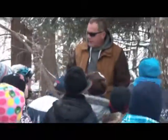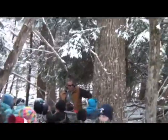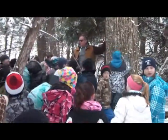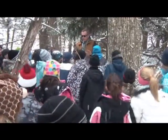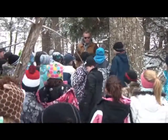This is one of the famous trees in the forest. It's got bark somewhere in between beech and maple. That's one big old tree. Maple, not as smooth as beech. Look how big that tree is. Wow. These trees are very, very valuable because when people cut them, they cut the boards. And every one of the boards is worth a lot of money. One board is worth about $50.